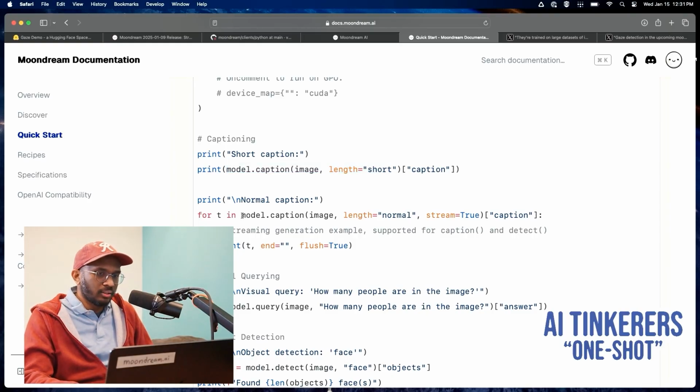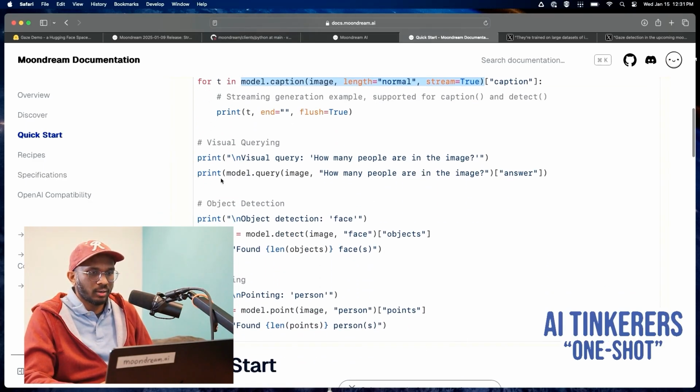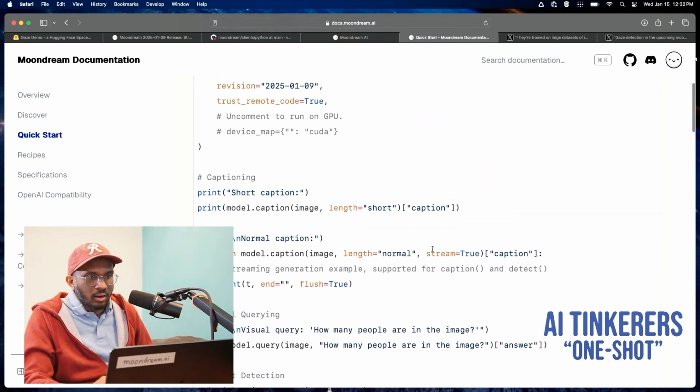Cool. Streaming is super simple too. We've made this simpler than your typical transformers model. So it just yields a set of tokens. You don't have to deal with a tokenizer or threads and whatnot. Cool. If you want to ask a prompt, you can pass that into our query endpoint. If you want to detect an object, you call .detect. And it looks like you could actually call it multiple times for one image. Correct. Do we have an example?